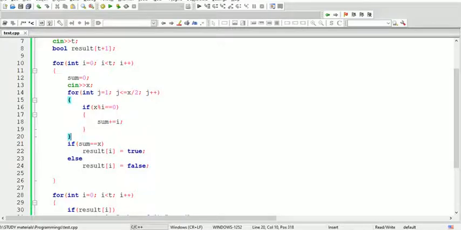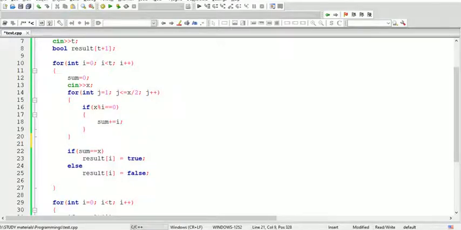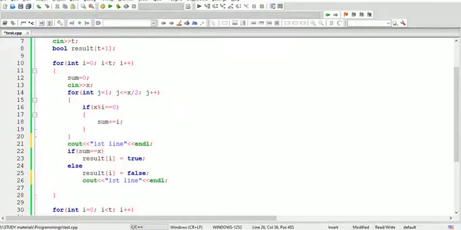I think the problem is here. So what we do for debugging is cout a line here, and let's say this is our first line, endl. Let's copy this and print it here. This is our second line.